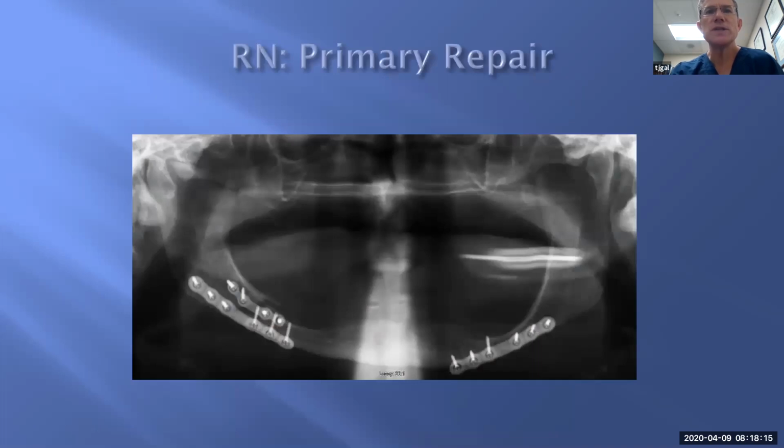Okay. And this was the initial repair. I'm going to acknowledge it wasn't by me, but nonetheless, repair. Nice thin bone, so we'll put a nice thin plate on it. And there's a couple plates here. And she presented with persistent pain, swelling in this area. She didn't have any drainage, but you can see these segments aren't perfectly aligned, and there's some loose bone here. These screws are actually starting to work their way out.